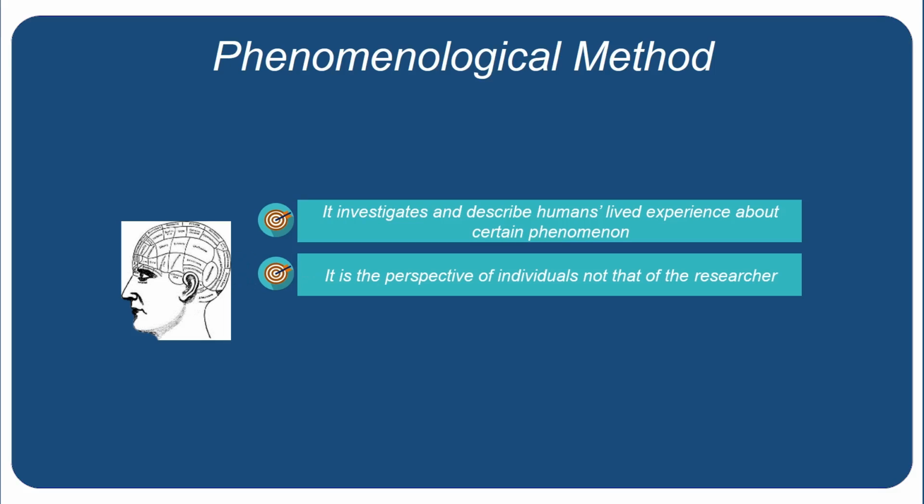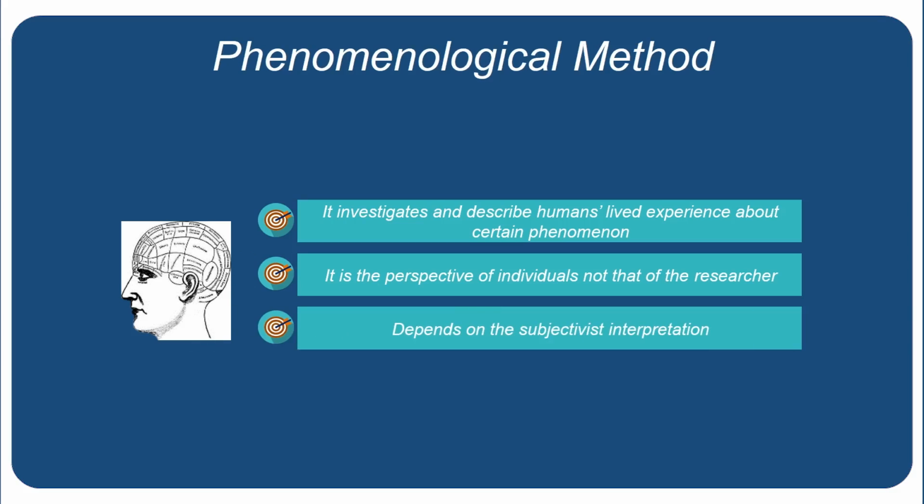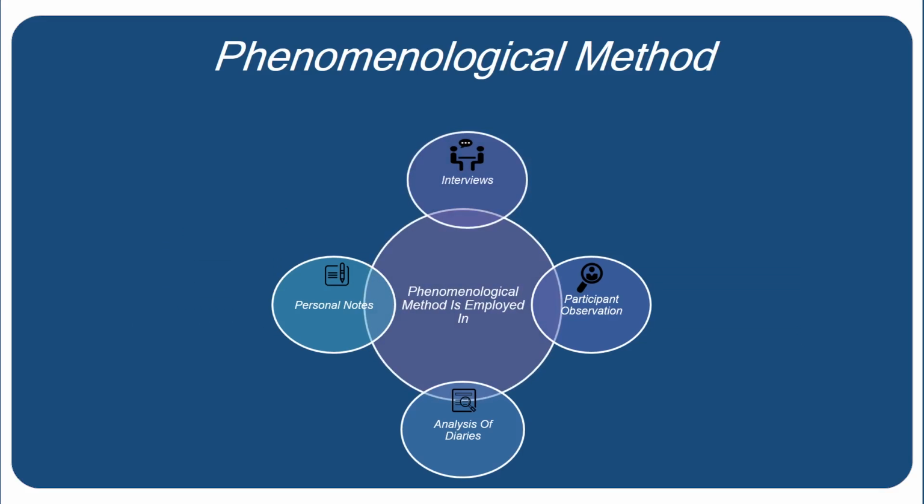Well, the experience of one individual also need not be extended to the experiences of other individuals. So, the individual's experience has to be taken in its own right. So, as a kind of research, it depends on subjectivist interpretation. The phenomenological method is closely followed in philosophical research. It employs interviews, participant observation, analysis of diaries, personal notes, etc.